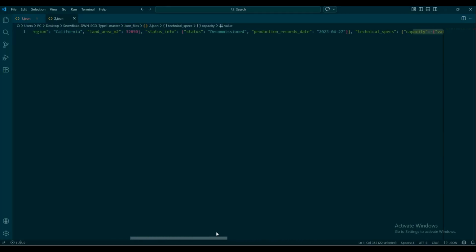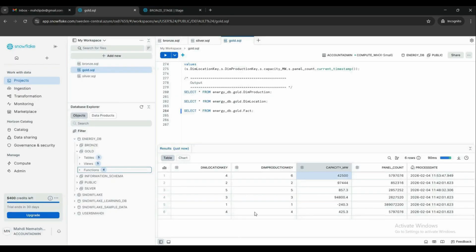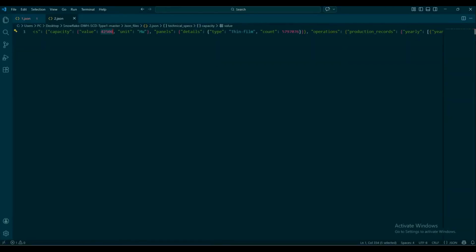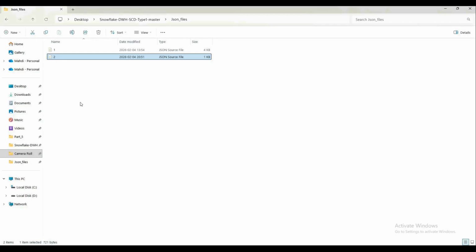Where is it? Capacity. Yes, we added 2 zeros here, and it works well.